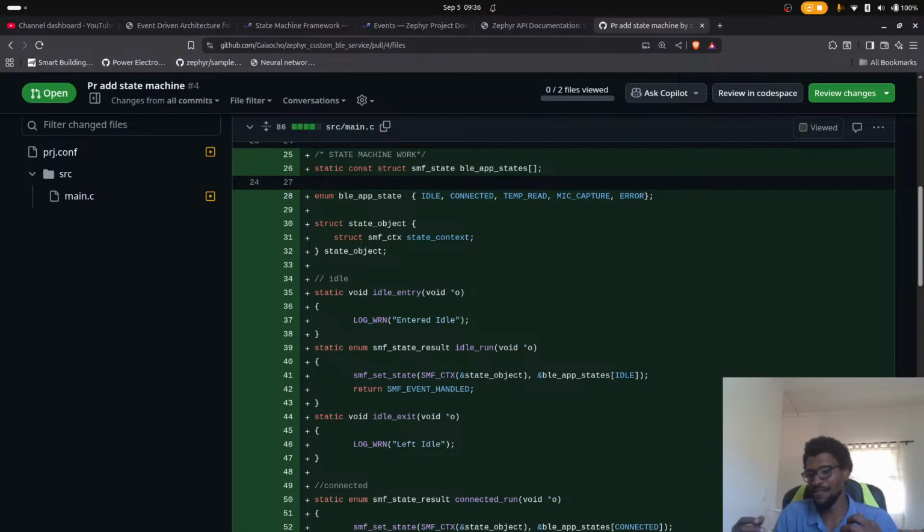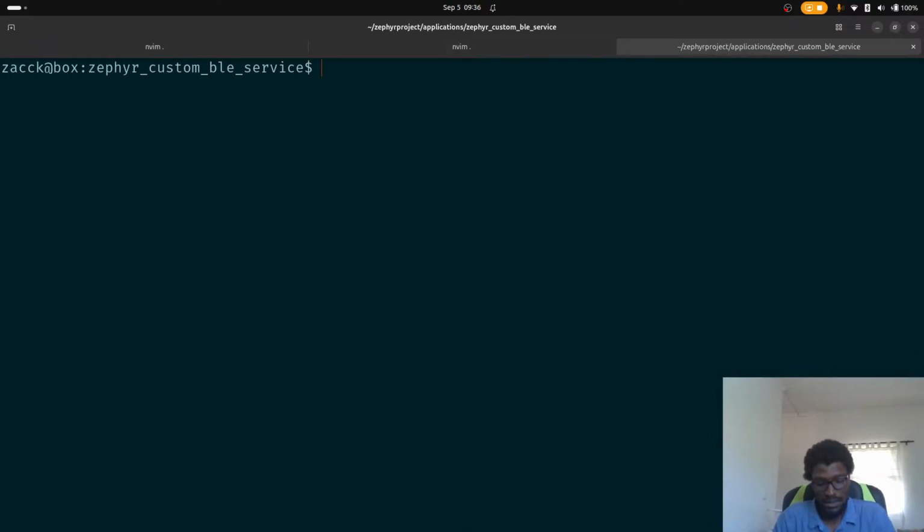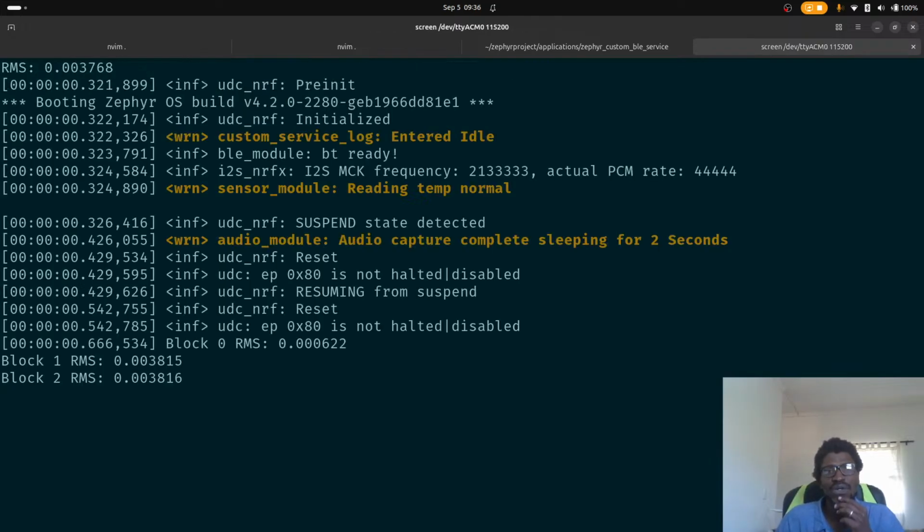So now we have, let me get the hardware. Now we have a state machine in our app, and it works. The state machine itself works, but then we need to... Control Shift T. I like this one to be 2, and then I want to do that screen. I think I'll do USB ACM0. Ooh, that's a very weird baud rate. 115200, I think that's the right one. Yeah, cool.